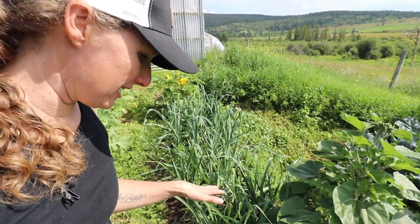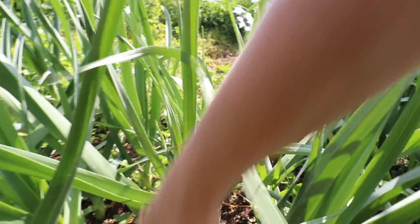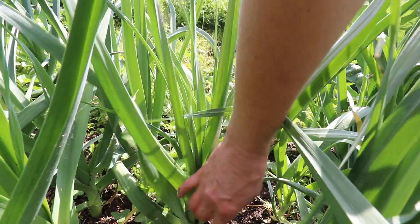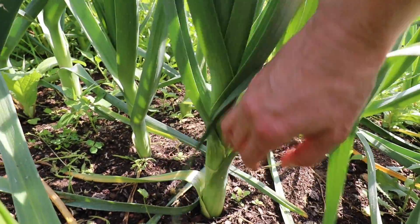I have my leeks right here and this is my first time growing leeks. From what I have heard, I want to wait until they are around an inch and a half across before I harvest. There are a couple of really big ones there — that one looks very close to being ready. My plan is to cut all these up and freeze dry them, the ones that I don't use fresh, so that I will have them for winter.